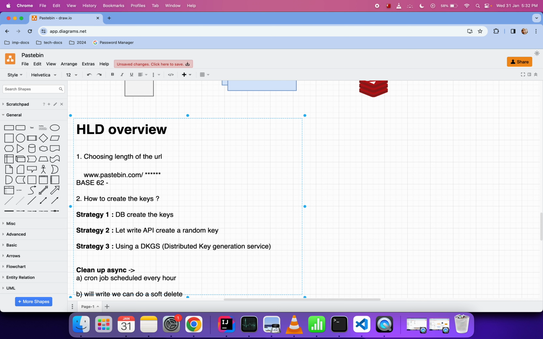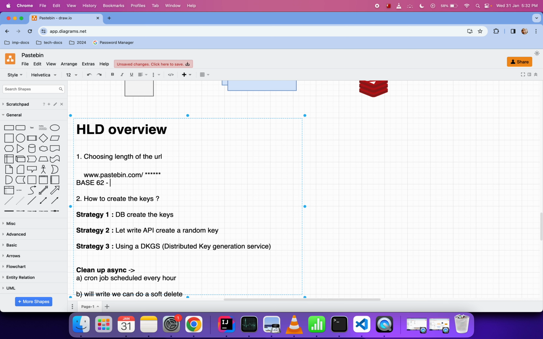We are not using base 64 because in 64 we will be having plus and slash characters, which will not be helping us in redirecting the URL. We will have trouble redirecting the URL using these characters, so we are avoiding these two characters, and we will just encode whatever the key is in a base 62 encoder.